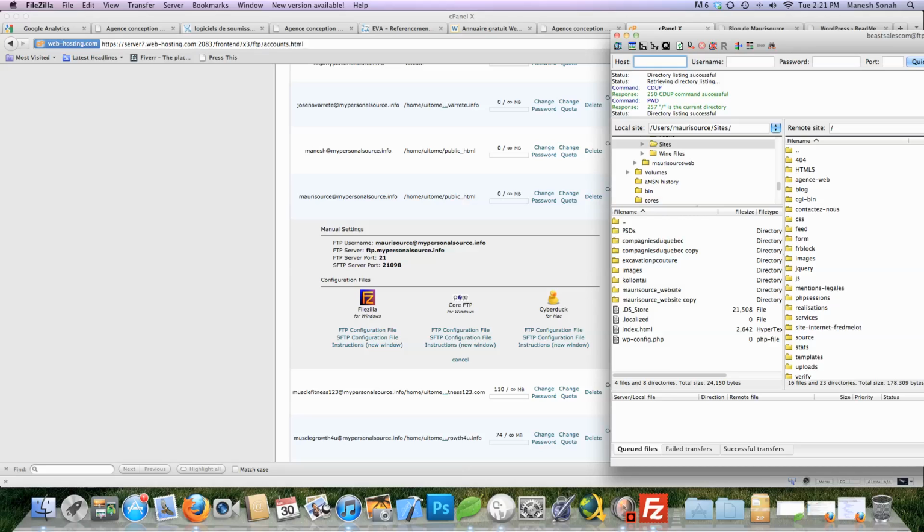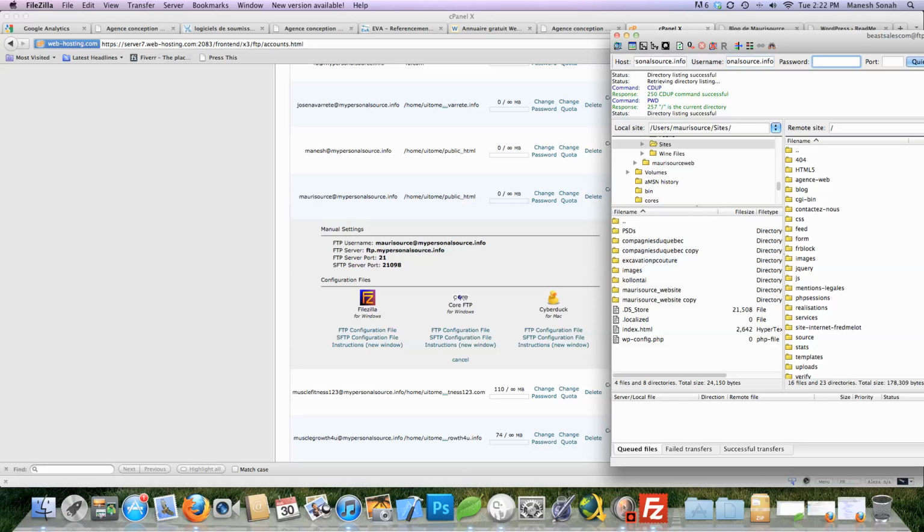Here goes the server, so FTP dot moresource dot info. The username will be moresource at my personal moresource dot info.